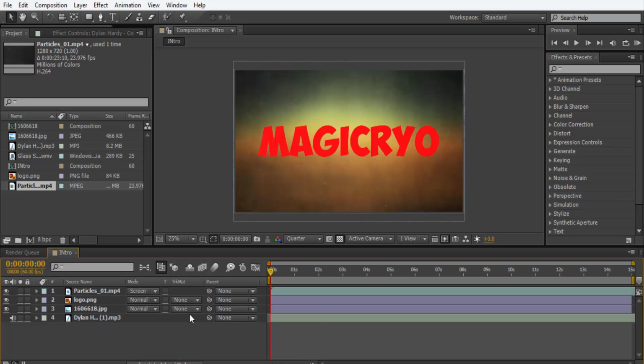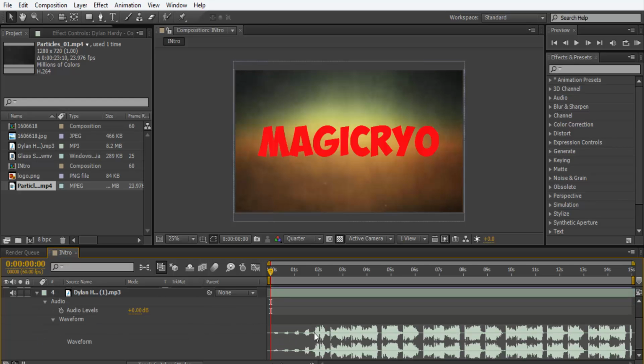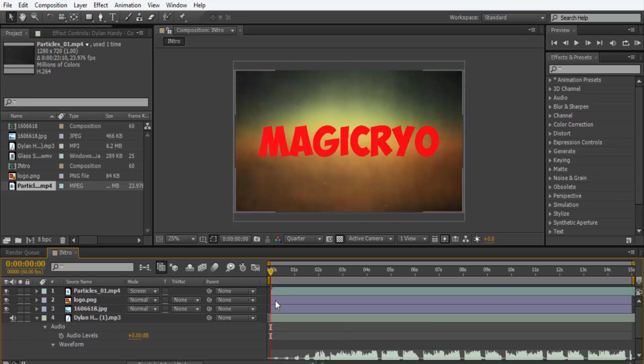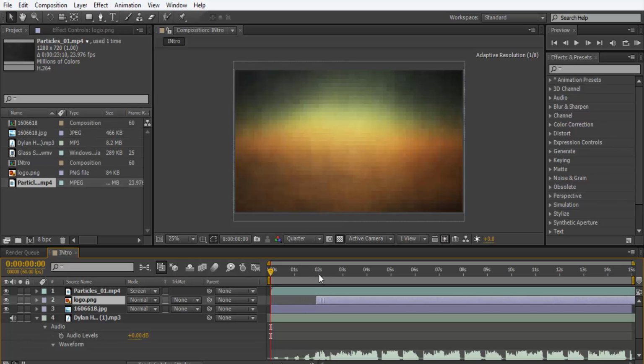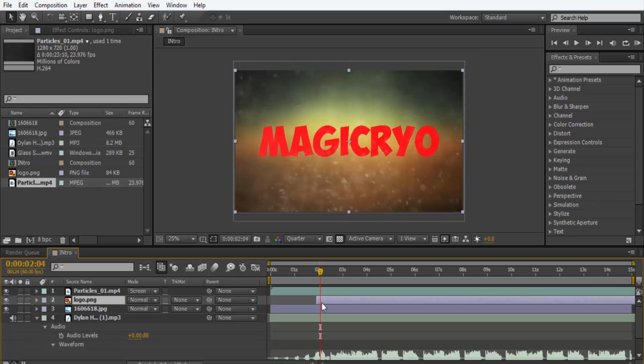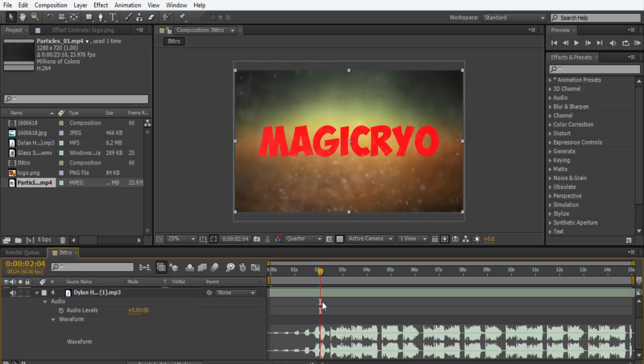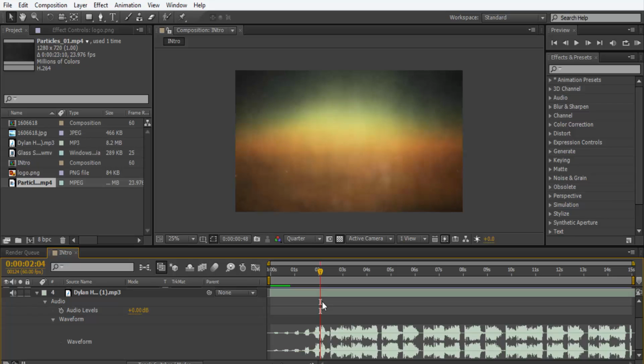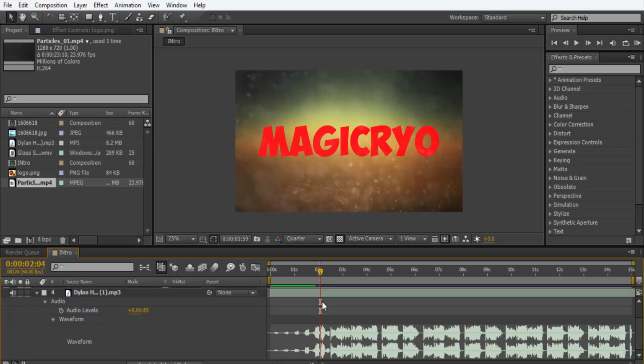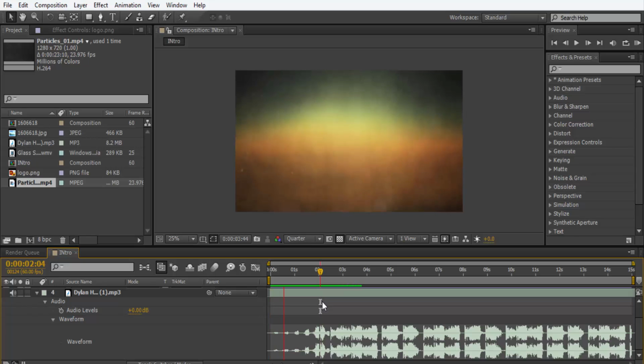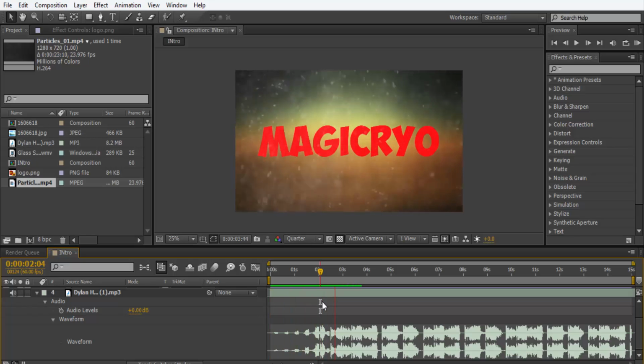So we have our music and everything, so let's start the intro. Go back to where your waveforms are, and right when the beat drops, that's where you want your logo to pop up. So I'm going to drag my logo to where the beat drops, which is right here, and let's just put that right here. I think that appears right when the beat drops. I'm not 100% sure yet. Let's see if that's timed right. Yeah, that's good.